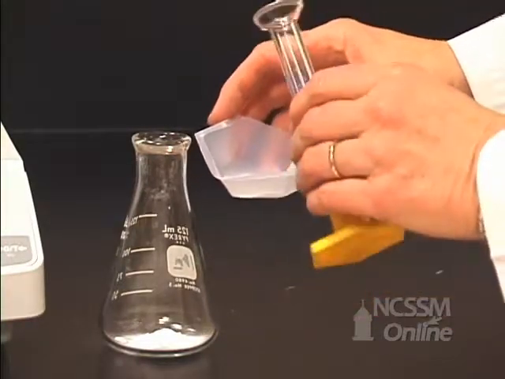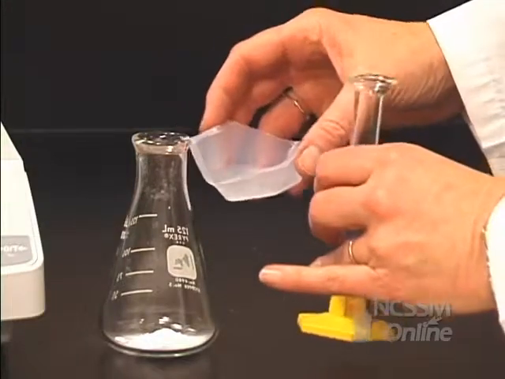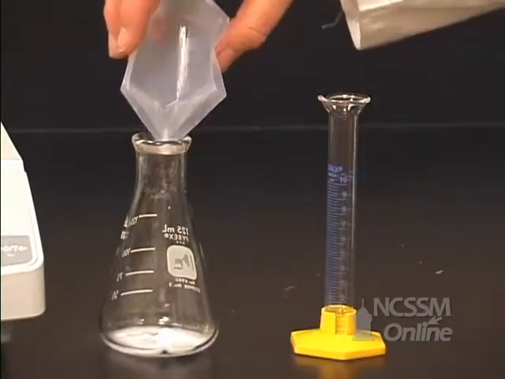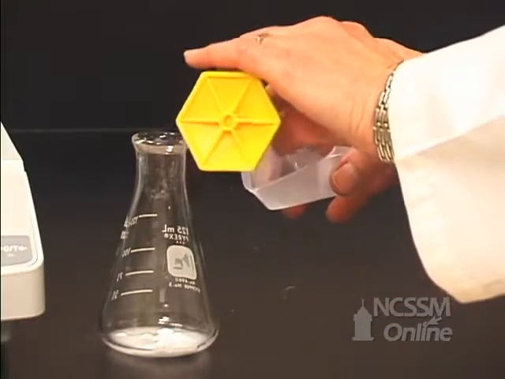So in order to make sure we get it all in there, I'm going to pour the acetic anhydride here, swirl it around a bit, and then get all of it in my Erlenmeyer.